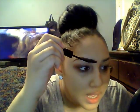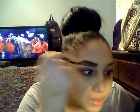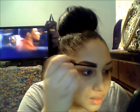And then we're going to go back in with our little, I stole this from a mascara because, listen, I could not find the thing I wanted, so I use this. So what we're going to do is you're going to take the front of your brow and you're going to put it sideways like this, and you're going to simply just brush back, and that will make the front of your brow a little bit lighter and more realistic when people see you in person. There we go. You see? I don't know if you can tell, but it's lighter up here, and then it gets, you know what I mean. So there we go.